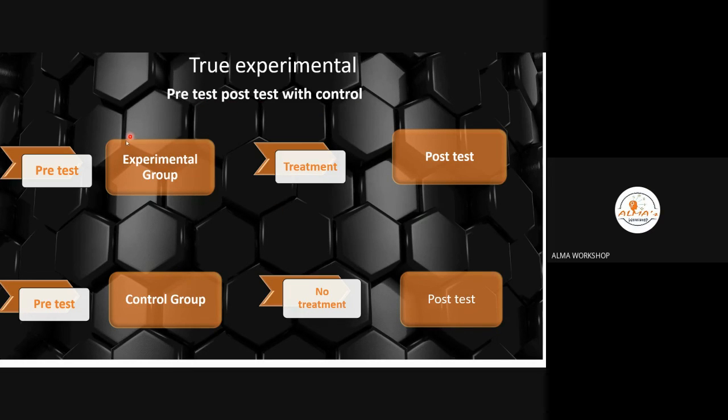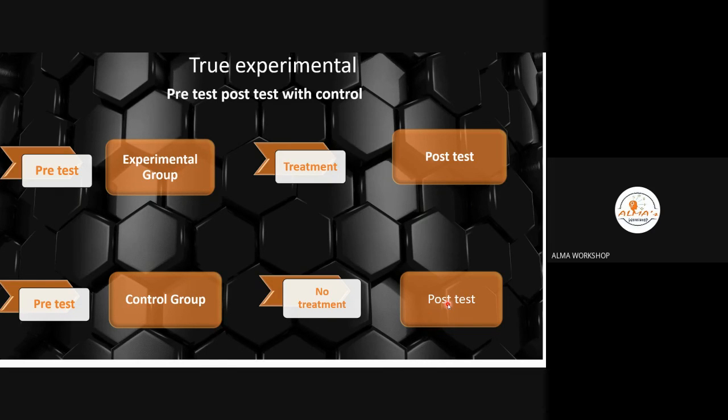So you have class A, experimental group, you give treatment, teaching methodology, blended learning, you give post-test. Here, you don't give blended learning, just give them a lecture and try to give a test for them. Compare the test scores. You can compare pre-test scores, you can compare the post-test scores. You can compare the pre-test and post-test scores of the experimental group. You can compare the pre-test and post-test of the control group.